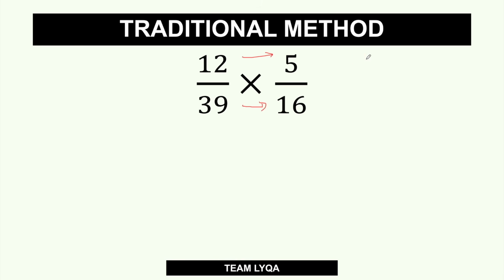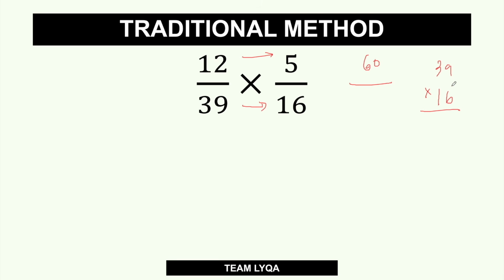So, 12 times 5 is 60 over, and then dito na medyo magkakaroon ng onting difficulty kasi laki ng number, no? So, 39 times 16. So, ito na, magka-carry-carry na yung iba. Ako, what I do here is, I round this off to 40. I multiply 40 sa 16, and then I subtract another 16 kasi 39 lang naman talaga. So, medyo mas complicated yung part na yon. It's just how I do it kasi nakasanayan ko na siya for mental math.